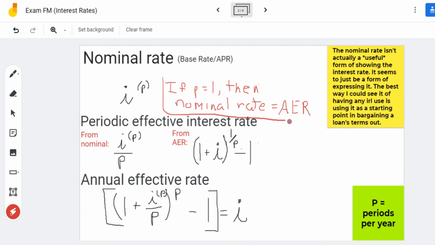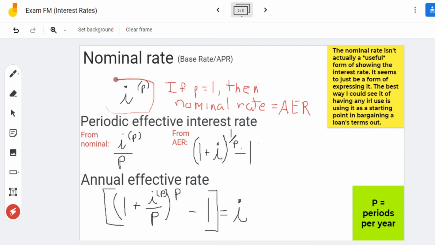You will never see this on FM or anything because it's redundant, but no one explains that it's redundant, and that's why this whole thing was so confusing. All right, so we're going to look at this and why this makes sense. I'm going to prove it to you right now just using these formulas, which you've probably seen before. If you haven't, I'll show them in use in a minute, but this is important.